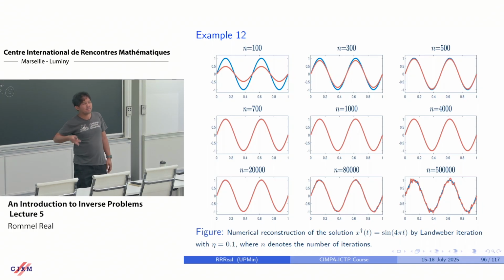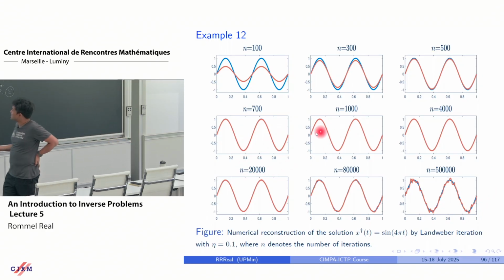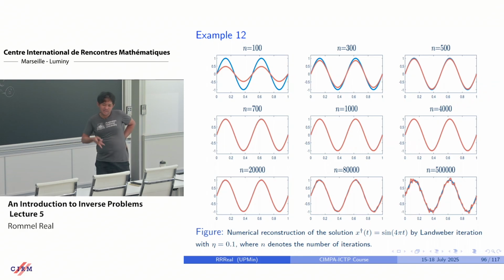when we run the iteration with different numbers of iterations, we have different approximations. As you can see here, as our number of iterations increases, in the example from left to right, from 100 to 500, the approximation gets better. It's also the same when we increase it further up to 4,000 iterations. But when we increase further, up to 80,000 and up to something like 500,000 iterations, notice that our solution gets worse.